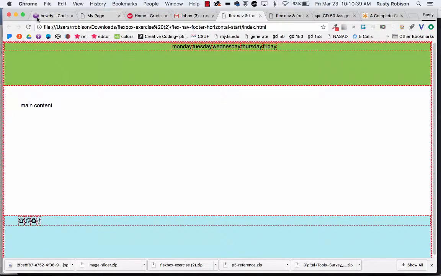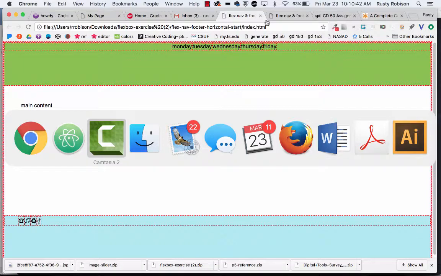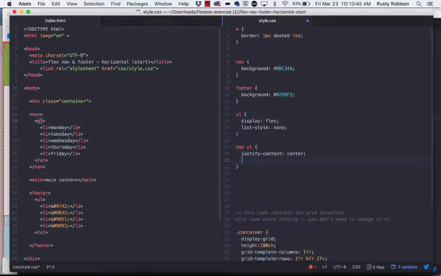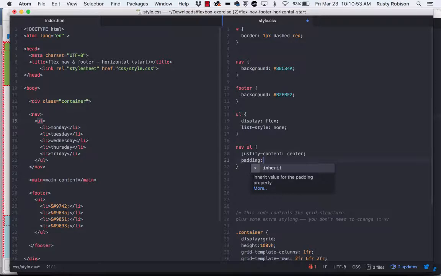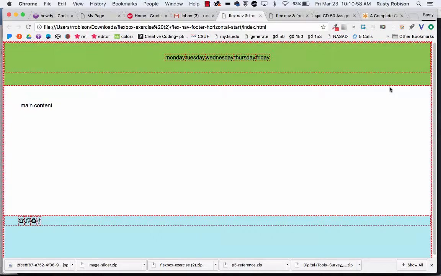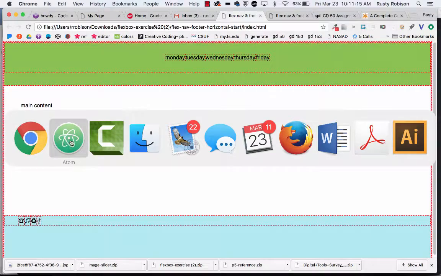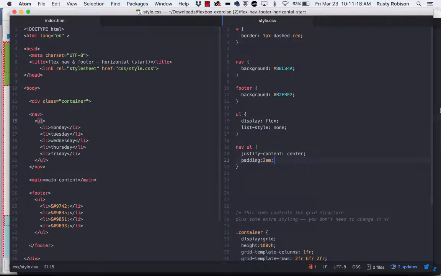So let's go do that. I'm going to add some padding. Oh, but I'm not adding padding to the UL itself. That's not what I want. Watch, let me add some and see what happens. It moved down, because remember this line right here represents the UL, the unordered list element, and that's not what we want. We want the padding to be on the individual elements. So let's go back here and take that off.